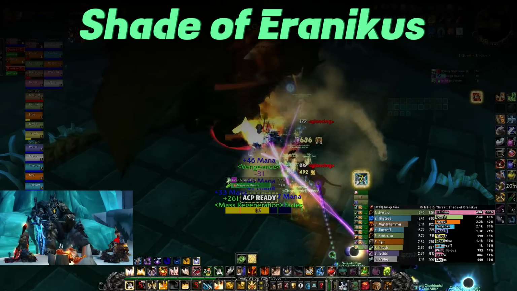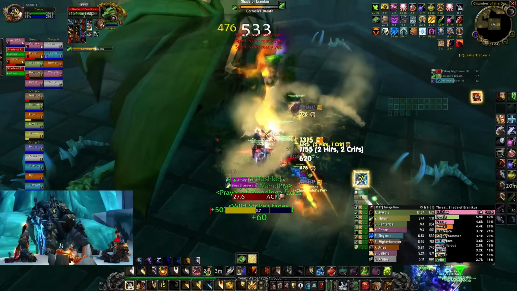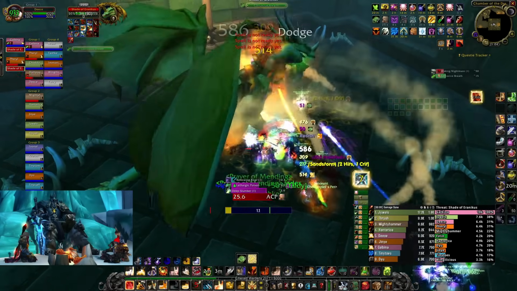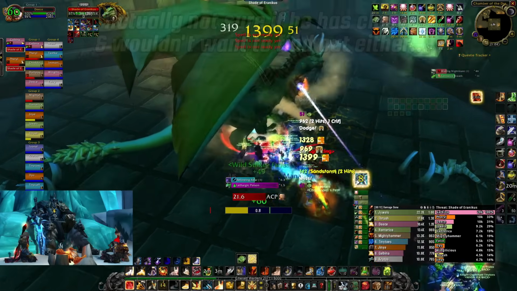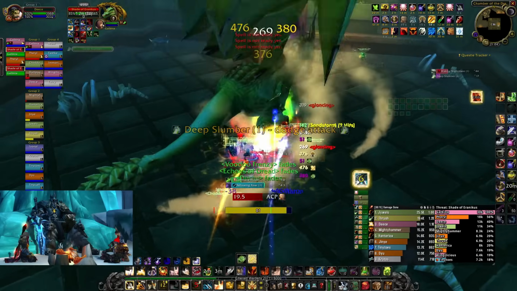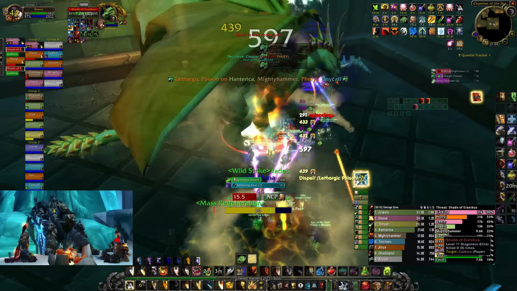The second to last boss, Shade of Eranikus. For melee, you always want to be on the side of the dragon, as dragons always have the typical characteristics of having cleave, a breath, and a tail swipe. For casters, you'll want to have at least 3 casters out in range to bait the deep slumber clouds, while the rest of the casters can opt to stand with the melee.